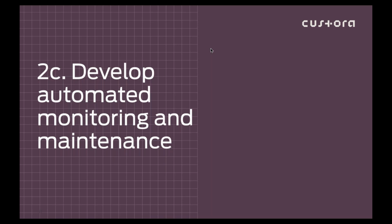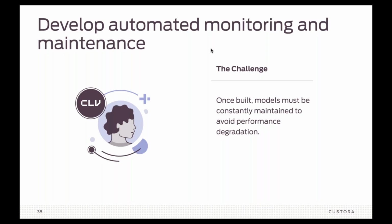And so without fear mongering, something that we see tends to be a big challenge for companies is, in the model building stage, coming up with a process for ongoing monitoring and maintenance of those models over time. It is a fact as inevitable as the changing of the seasons, the fact that each of us gets older year after year, that models, predictive models, degrade in performance over time, no matter how beautifully well built they are up front. Think of this almost as like the law of predictive modeling entropy.